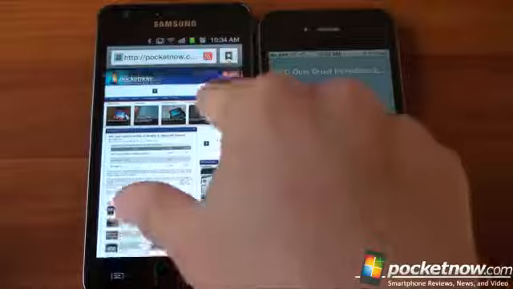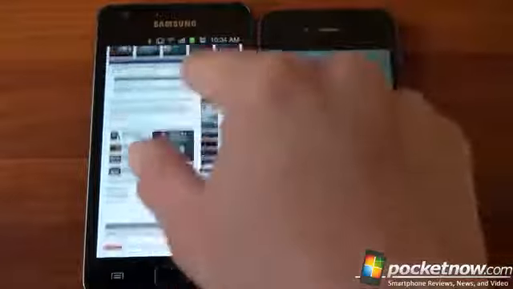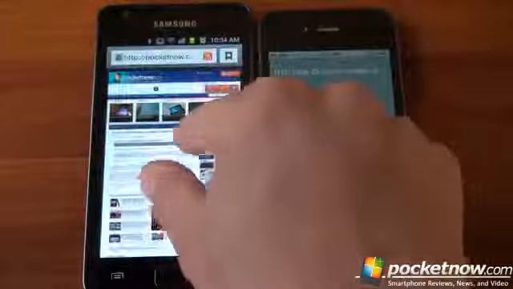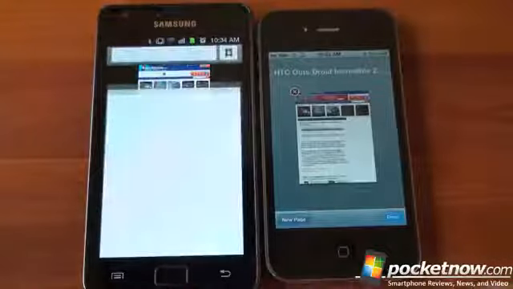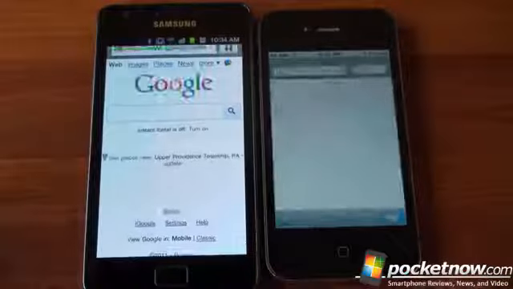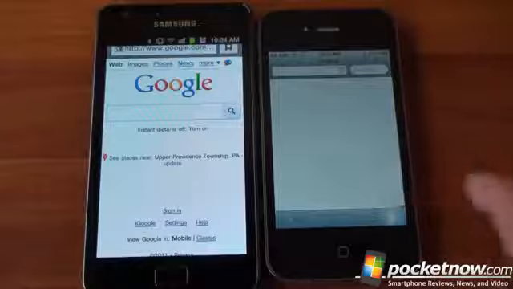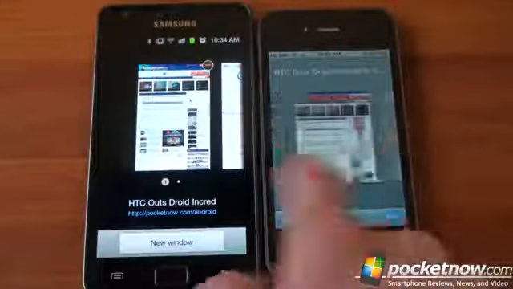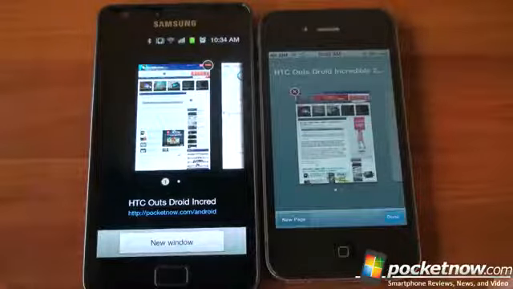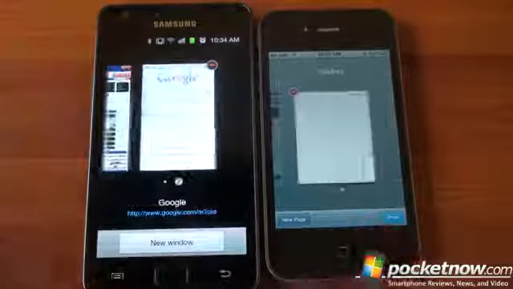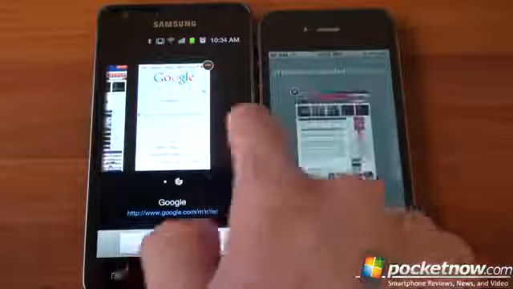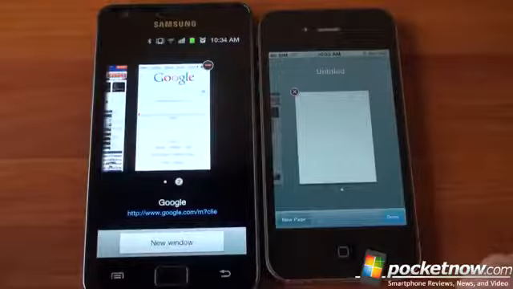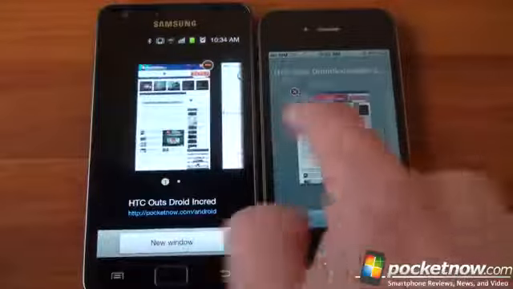Here on the Galaxy S2, it's kind of a difficult gesture to get, but you pinch like this and you're brought out into the tab view. You can click New Page or New Window, and boom, you have a new window to work with. Then you can zoom out. Again, that takes a little bit of practice. You can swipe side by side. They look almost the same, right? They've got the dots on the bottom. They've got the previews going side by side, and it will show you a little preview of what is inside the window. So pretty good tab management for both.